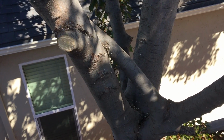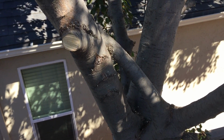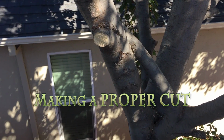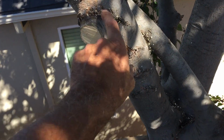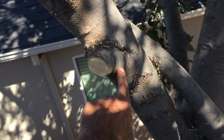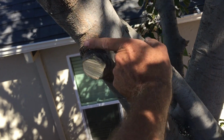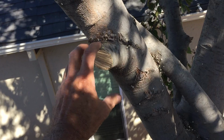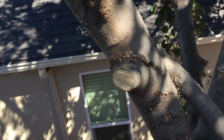One of the things I don't really talk about enough and need to talk about more is how to make an appropriate cut on a tree. A lot of people don't realize that if you cut too close, you make what's known as a flush cut. Because it's so easy with a chainsaw, you can just put it up here and make a great big cut.